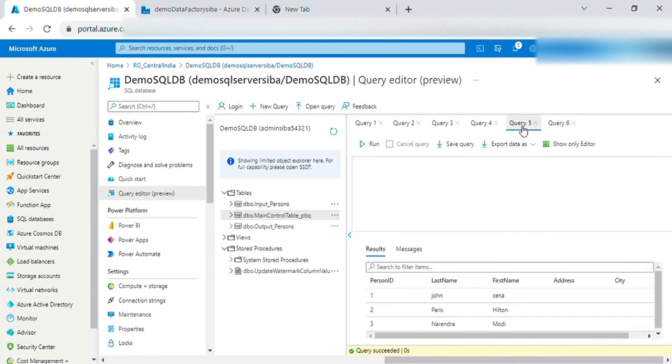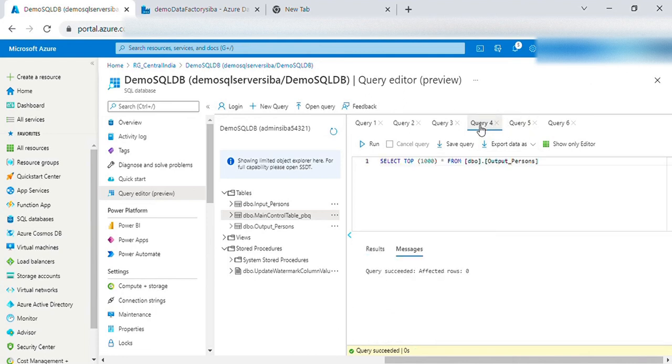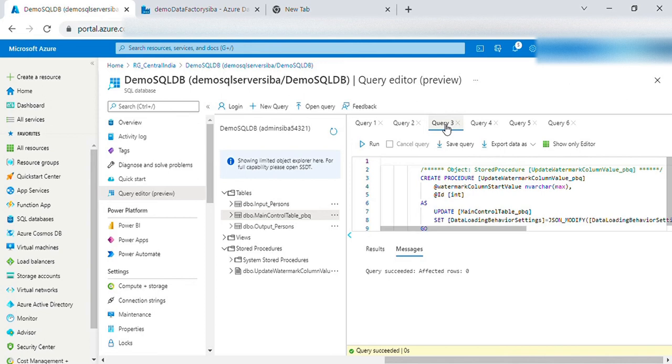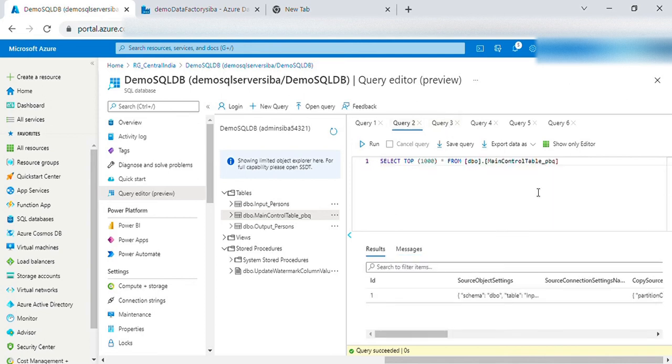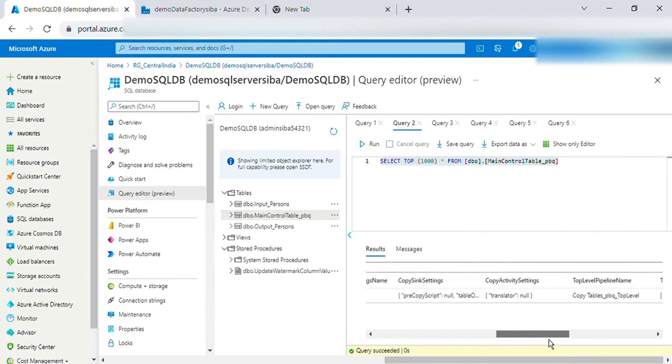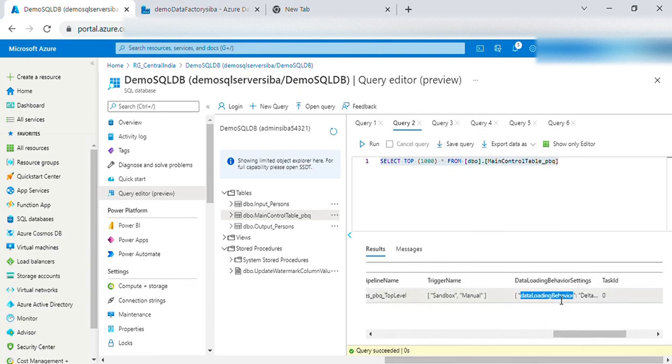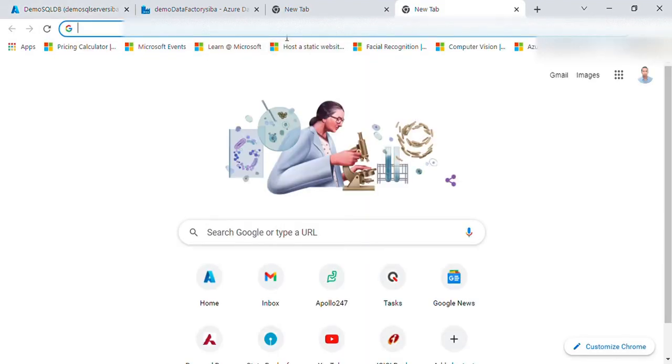Let's refresh the control table and see if we have any information updated in this. Okay, here, see, this is where all the things related to the watermark are stored.